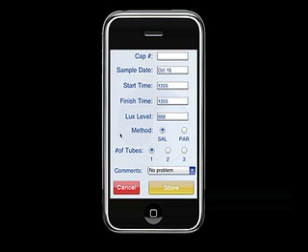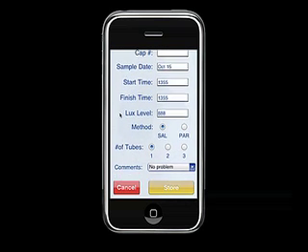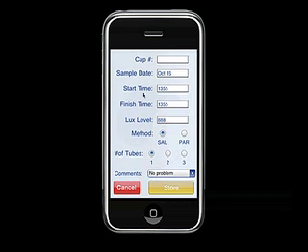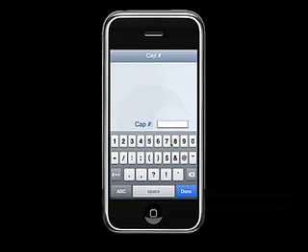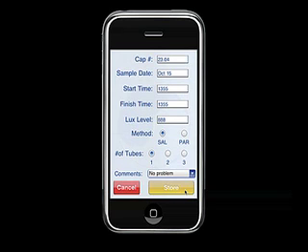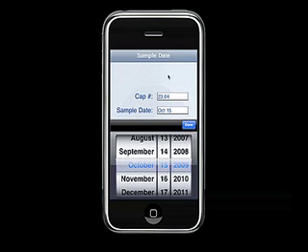So let's click on new, and in doing that we'll get the cap screen. This is a little bit different. This one scrolls up and down even though the buttons stay fixed at the bottom, and the fields scroll up and down depending on when you click on them when you go to edit them. The cap number is a variable number. You can put in anything you want. We've also got a picker here. We've got several different pickers. You'll notice that these all look perfect.